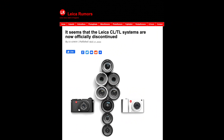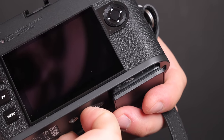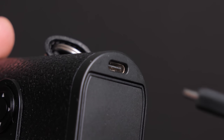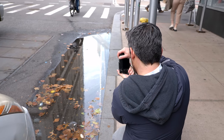It was certainly not a huge success on the market, even though they were definitely taking some risks. Exhibit B is the M11 — when they changed to the larger battery and removed the base plate, I know that upset a lot of purists. But I think it was the right choice. It was bold, it was risky, but in the end it made, in my opinion, the best handling M digital camera to date.